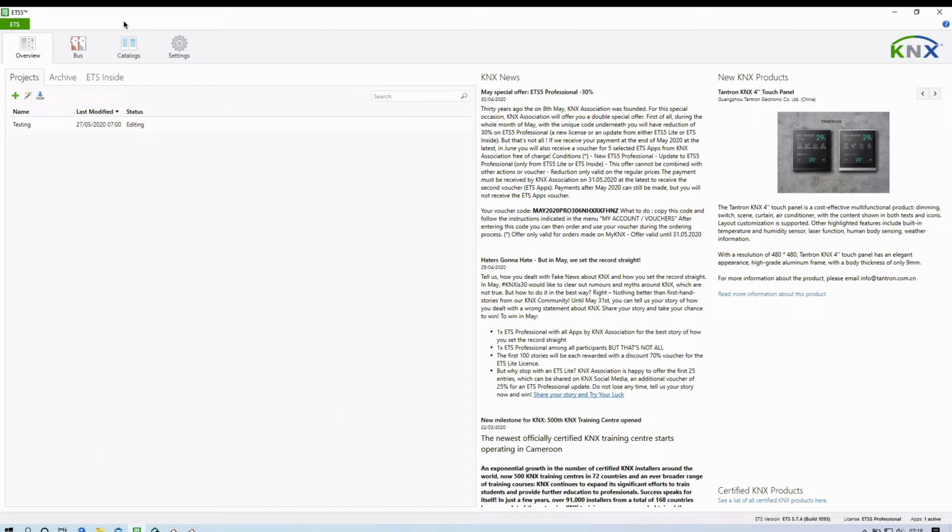Within ETS, we're in the overview tab. We just create a new project here with the plus. We'll call it my house. The settings here relate to the topology layers, whether you've got an IP backbone, which is a KNX IP link, or whether you've got twisted pair and the different group address types. Now the defaults are normally okay. For more of an overview of how the different KNX topologies work, check out the intro to KNX video again. I'll share a link. So we've done that. We'll use the default ones, and then we'll create a project.